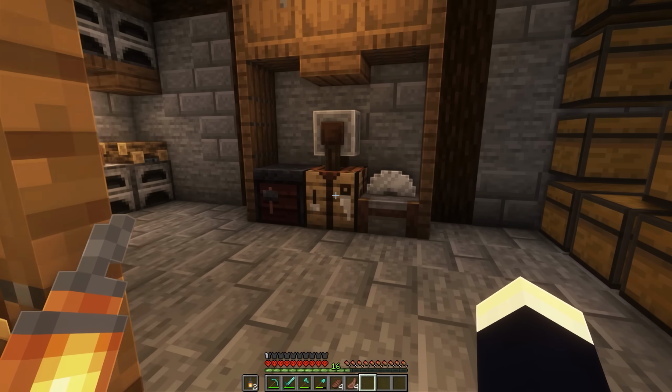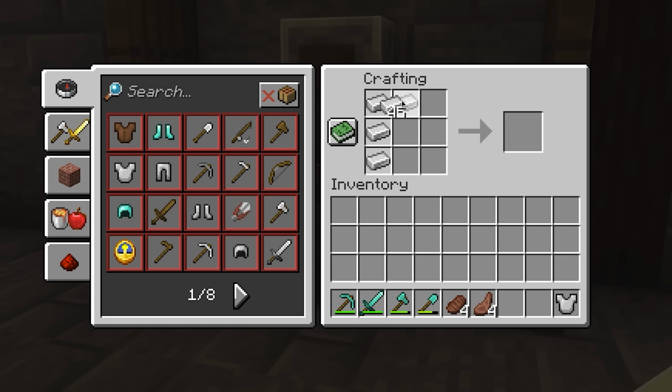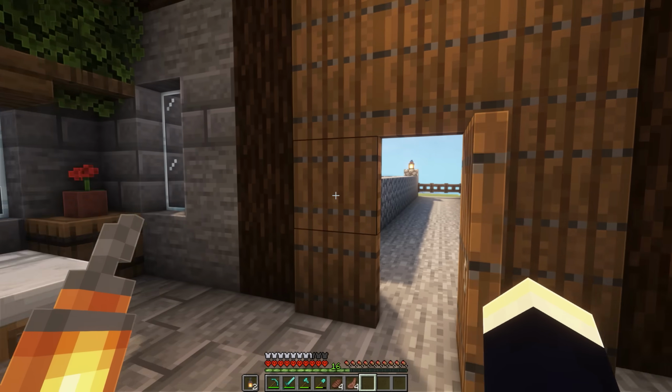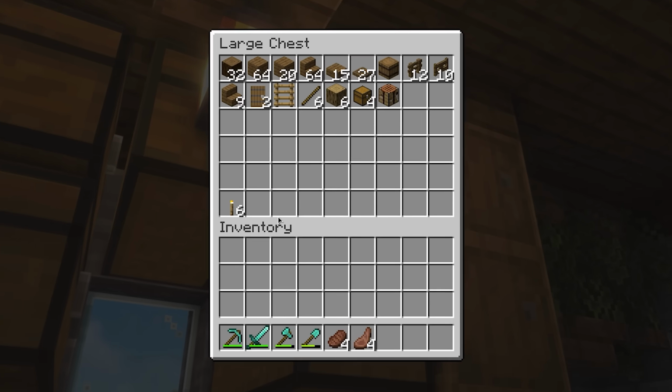So I'm just going to be using a little bit of this iron here to make some iron armor. I definitely feel like it is a worthwhile investment for the series. I don't want it ending prematurely, so let's get all of this good stuff on real quick, and yeah, we're looking pretty good. Now, in order to get started making our village, we do need to get some more resources.